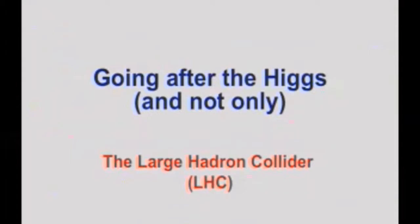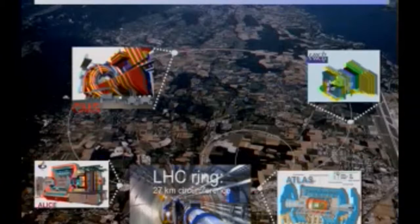And that's where the Large Hadron Collider at CERN comes in. Well, what you do is you build yourself something very large, and this is CERN. This is the airport in Geneva, this is Lake Geneva, and this is a ring that houses the Large Hadron Collider. It's a ring that's 27 kilometers long. Now, this ring holds two beams, one beam that goes that way and one beam that goes the other way, so they pass next to each other, but then at select points, you change the angle a little bit, so they come in and bam, they hit each other. And it's at that point that there's enough energy to make stuff.